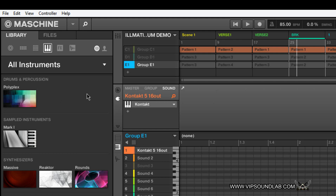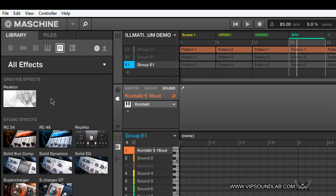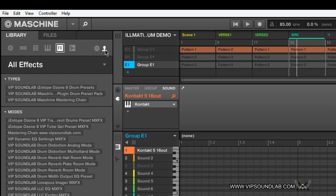Some things you still have to do with the mouse, but we're slowly getting there. Eventually maybe one day we could put the mouse down. The way the Maschine Studio is made, I'd like to see us unplug the USB cord, maybe have a little sound card in there, and completely disconnect from the software — that could be something in the future. Under instruments you have your effects — just hover your mouse over one of these and they'll load up.